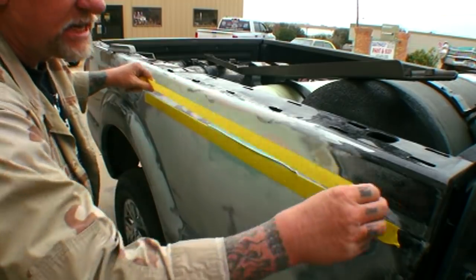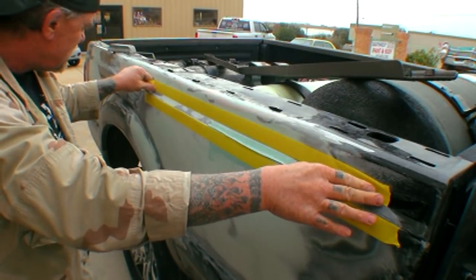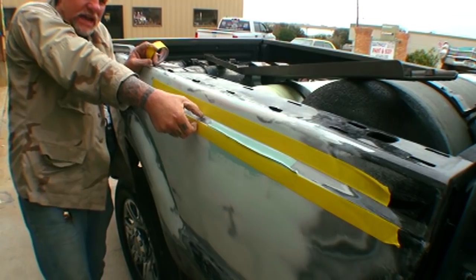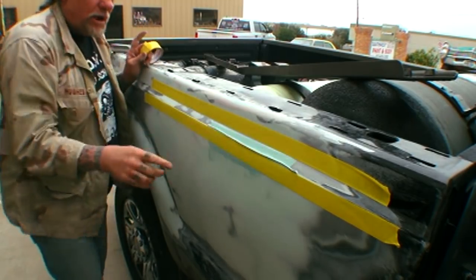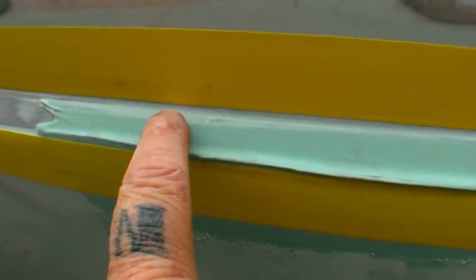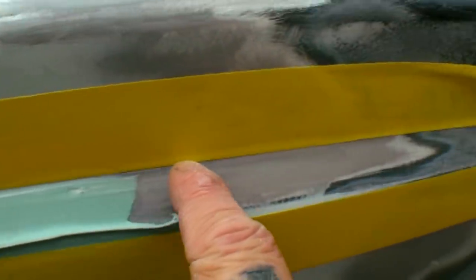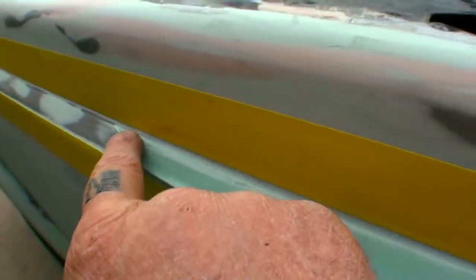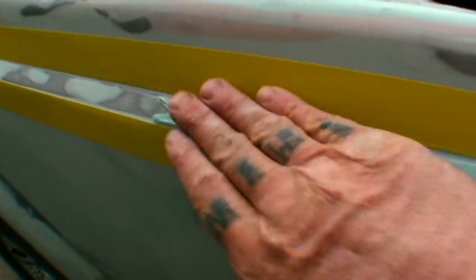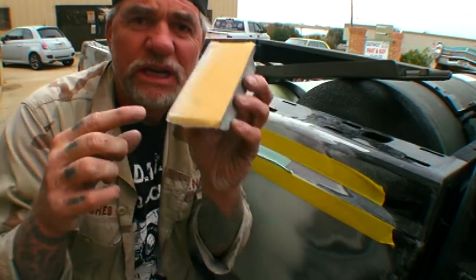Now once we've done that, we'll go ahead and take our tape — we're going to go past the dent one more time. This little section right here is where we got to concentrate. Pay close attention: when I wasn't using the tape, you can see I was digging into this contour a little more than I wanted to. But as we follow the tape, you can see it follows that corner. If I would have kept sanding, I would have sanded way too much off — that's why I just wanted to clean this edge off so I can get my tape there to follow my contour.